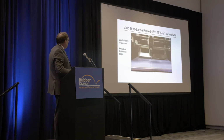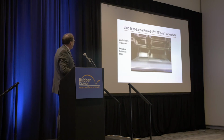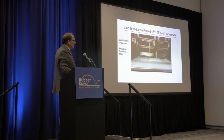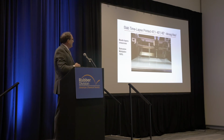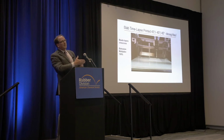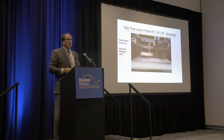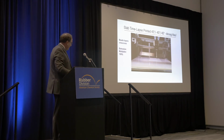So let me explain the wrong way to do it. Notice that in this, we are going 45, 45, 45. And this is not as fast as the printer works. This is a time lapse, and you're seeing almost 2 hours in that period of time. So things were moving. When we looked at this crosshatch, where the rectilinear pattern was 45 degrees positive, then 45 degrees negative, and then 45 degrees positive again, we made a very poor tensile property. And we started understanding the reasons for that, which I'll explain.